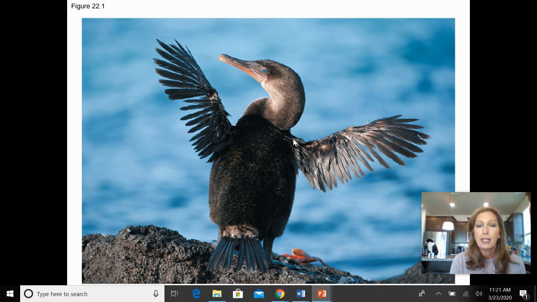Does anybody know what this particular picture is? It's actually a flightless cormorant. This is one cormorant species on the Galapagos Islands, a flightless seabird. If you think about this evolution, there are other seabirds this guy is going to come in contact with, but it is never going to mate with them for various reasons. We don't know those reasons, but we'll talk about what they could be. Because mating is separate and no gametes are ever exchanged, that is the main reason we define them as two different species.